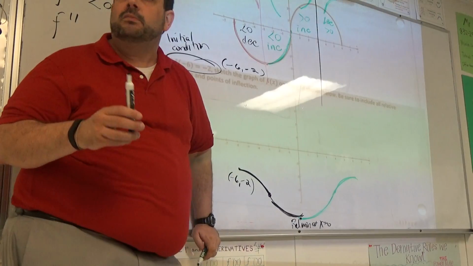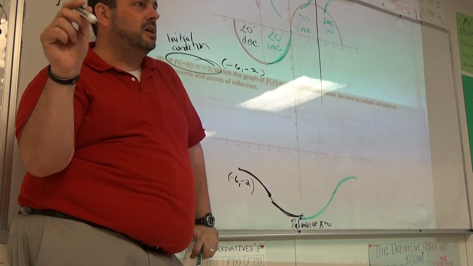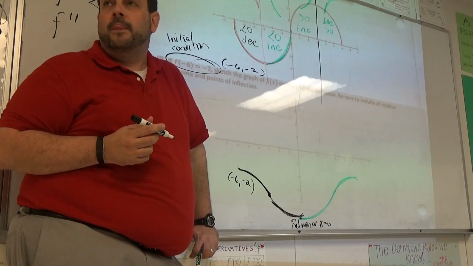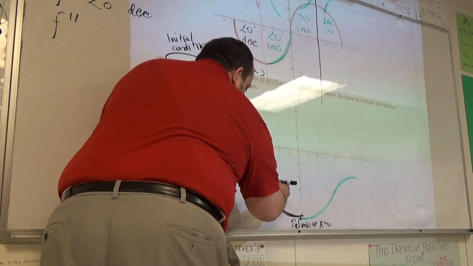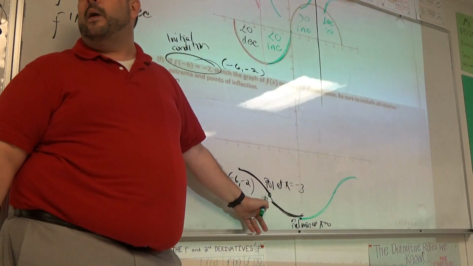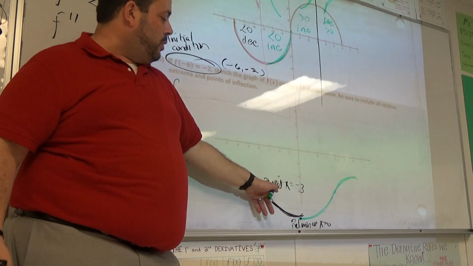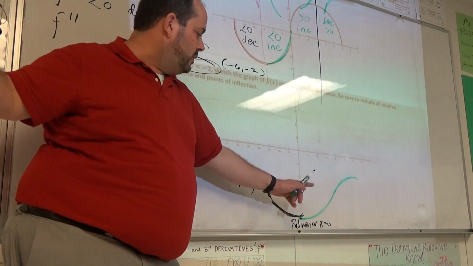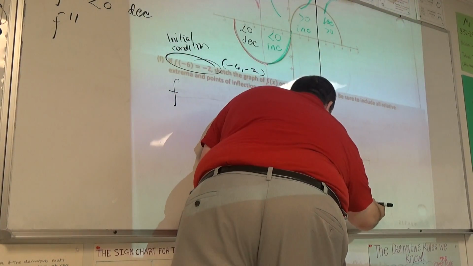Okay, points of inflection? Anybody see any points of inflection? Jennifer, what do you know? At negative 3, negative 4. Okay, the thing for sure is the x coordinate that you know. The y coordinate, this is just a sketch. You don't know enough to tell me y coordinates. But a point of inflection at x equals negative 3, that's one of them. Where else? Noemi, where else? At x equals positive 3. Point of inflection at x equals 3.